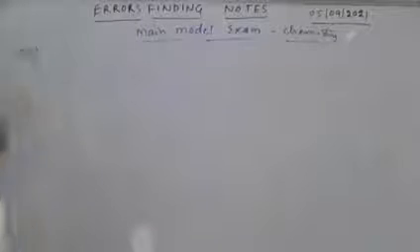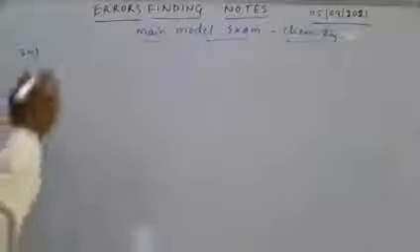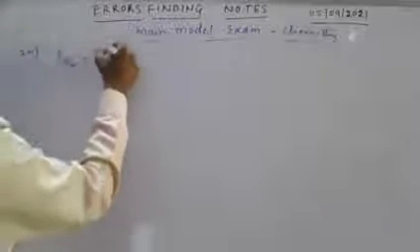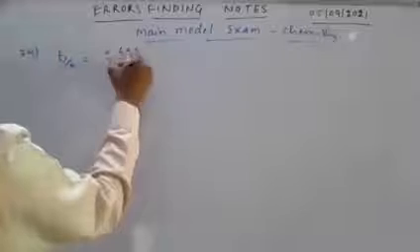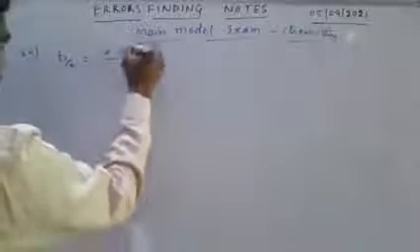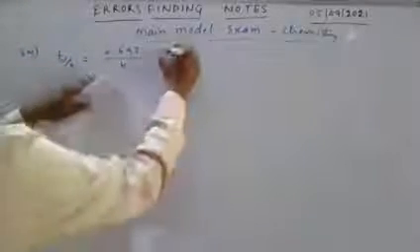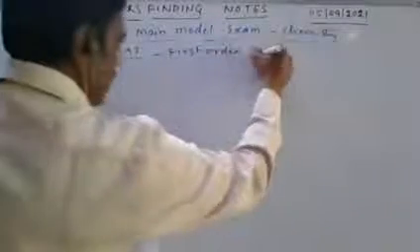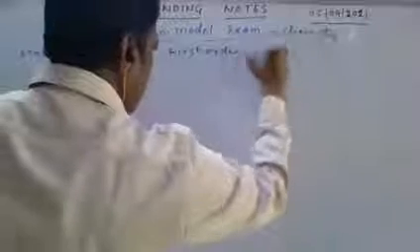Question number 34. Here, for a first order reaction, the t half value is t half equal to 0.693 by K1. So here t half and the initial concentration A are independent.